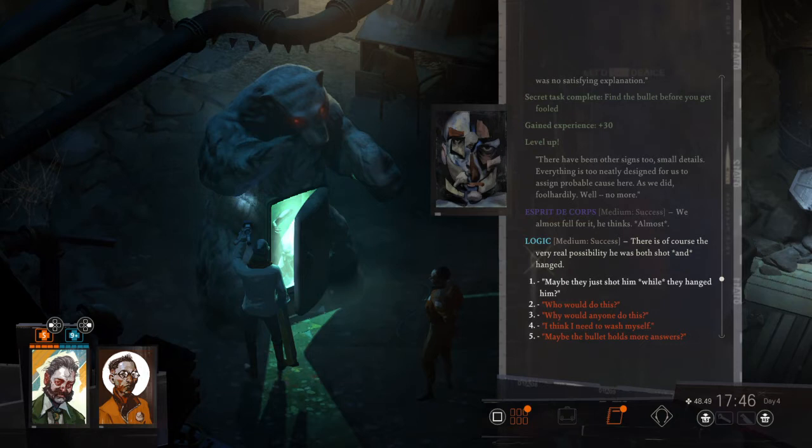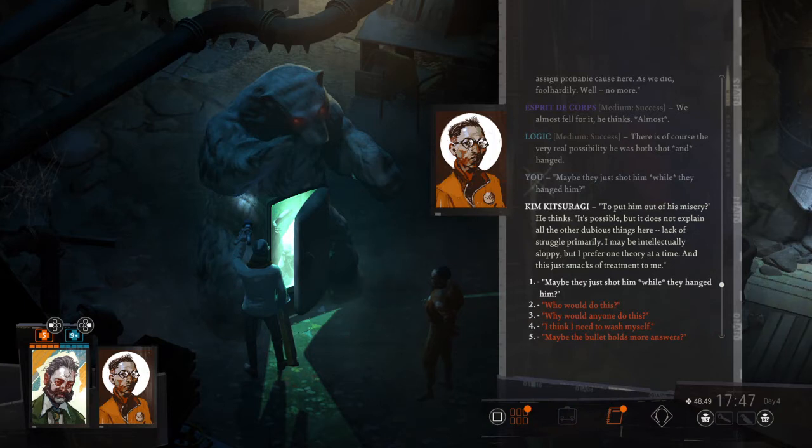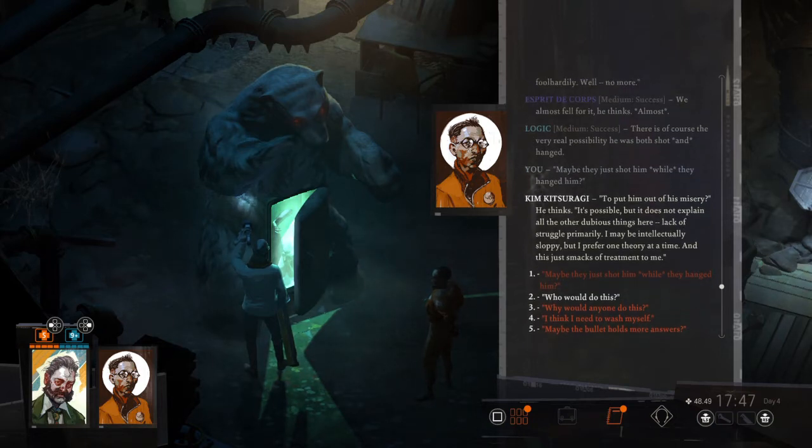Almost. There is, of course, the very real possibility he was both shot and hanged. Maybe they just shot him while they hanged him? To put him out of his misery? It's possible, but it doesn't explain all the other dubious things here. Lack of struggle, primarily. I may be intellectually sloppy, but I prefer one theory at a time. And this just smacks of treatment to me.